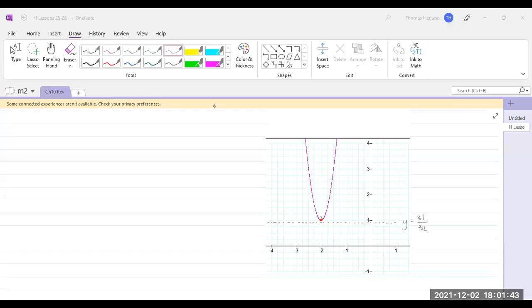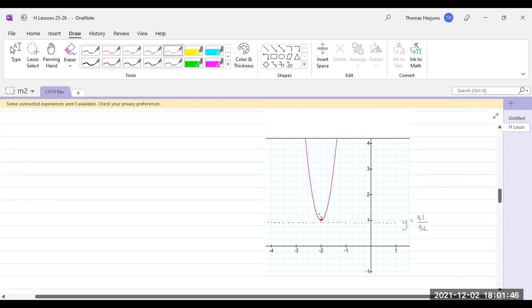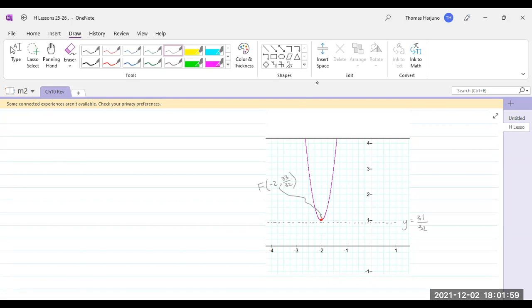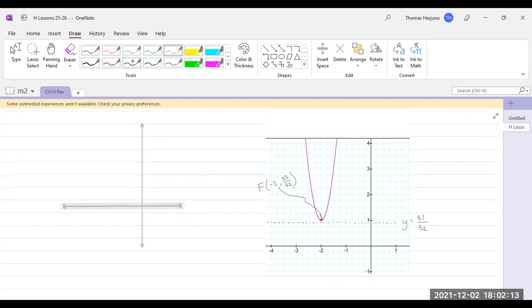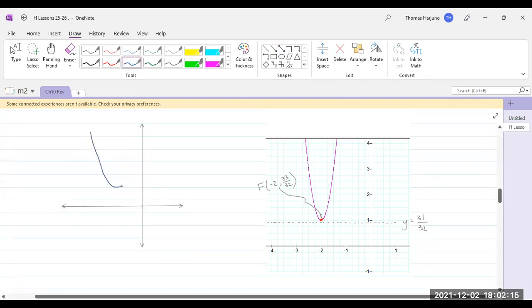And then again, going back to the focus here, the coordinate of that focus is -2, 33, 32. Now this is especially important if you are graphing this without graphing paper. If you don't give me graphing paper, Thomas, then what do you want me to show? Well, I need you to show the coordinates. Let's say you draw it this way. I know it's so hard to graph it to scale, but try to give me the details in coordinates.